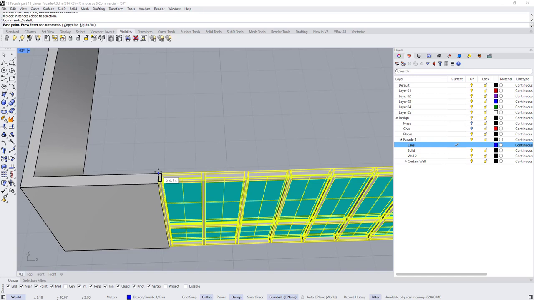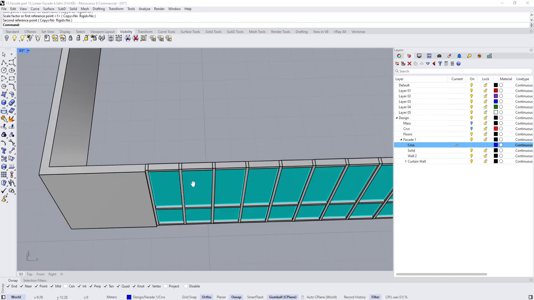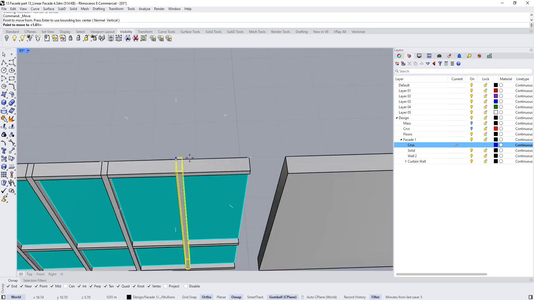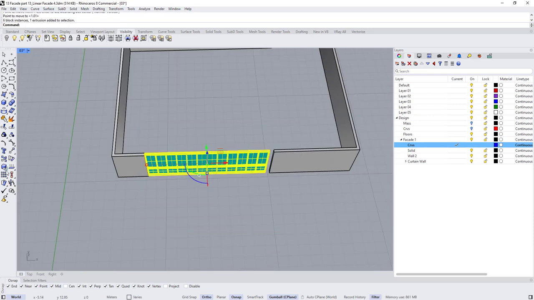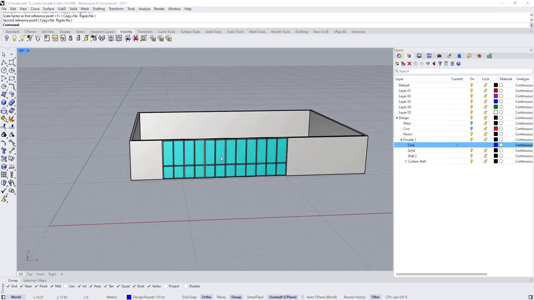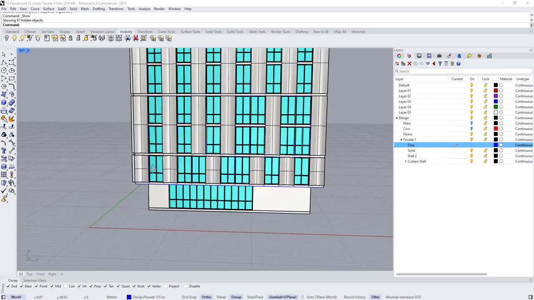To scale in one direction from here. But yeah, before doing the scale, double click, select this one, Control C, Control V, choose move from this point to this point, and select all of this. Show the scale in one direction from this point to this point like this. And yeah, show the remaining of the building.